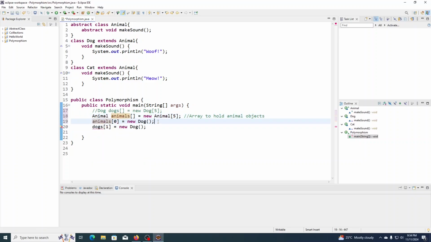In animals[0], we can place a dog object. Similarly, in animals[1], we can place another dog. We can even place a cat. Both cat and dog can make sound, but they make different sounds. Let us call the make sound method on all the animals from this collection or array.